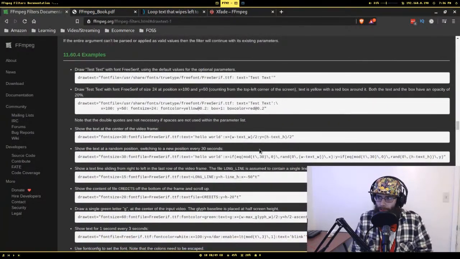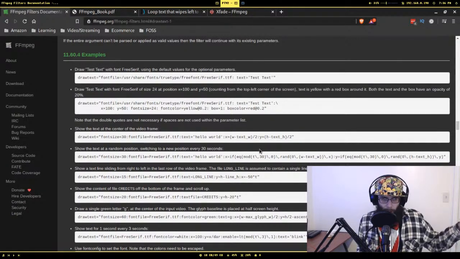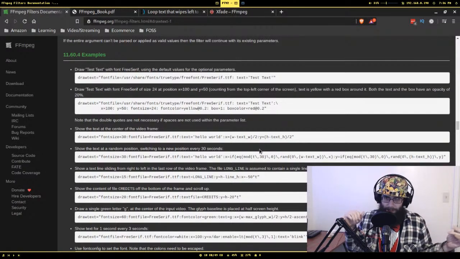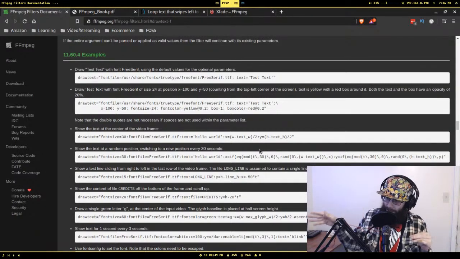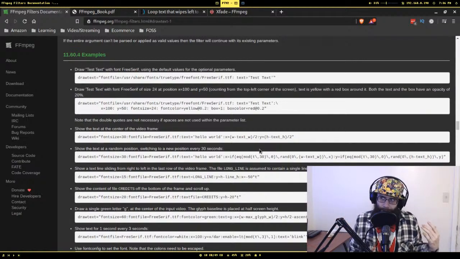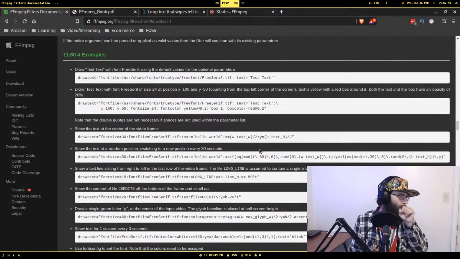Because I think in order to do the quick slide in and the progressive slide in, the progressive slide out, I'd have to use some kind of math formula for that.